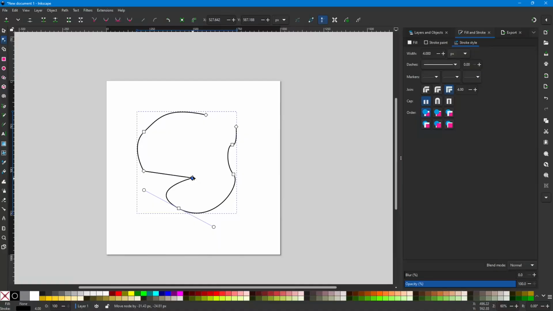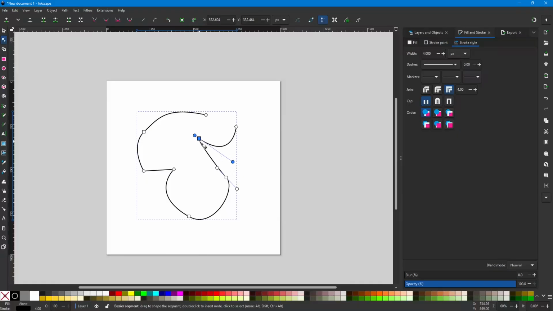I showed how to work with nodes in a previous video, so I won't go into that here, but I'll just say that there's different kinds of nodes, and depending on the kind of node that you have, you'll have different abilities. See how I'm moving one side of this one control handle from this node, but the other one's not moving? So that's one kind of node. And then this one is the same way. So there's different kinds of nodes is the point here. And once you go in to edit the nodes, you can get results. Check out that other video on working with paths and nodes and the different parts of paths if you want to brush up on exactly what these different nodes do and how you can get specific ones and work with them.